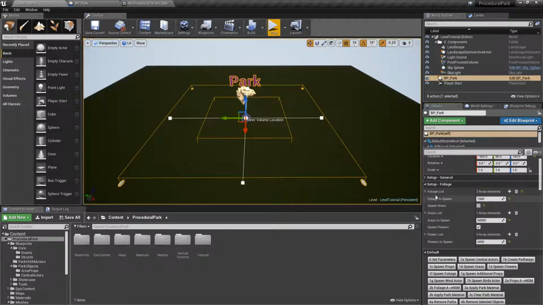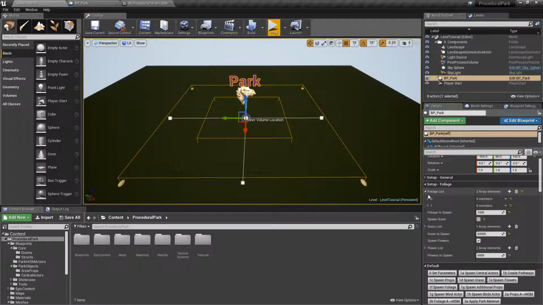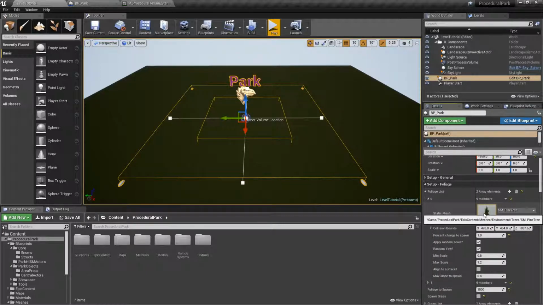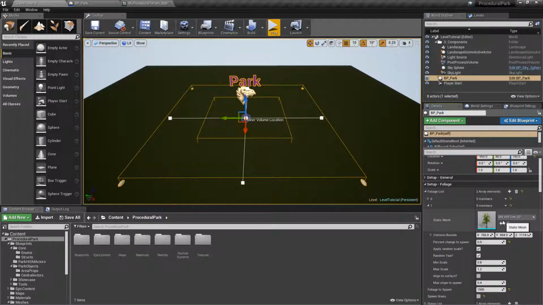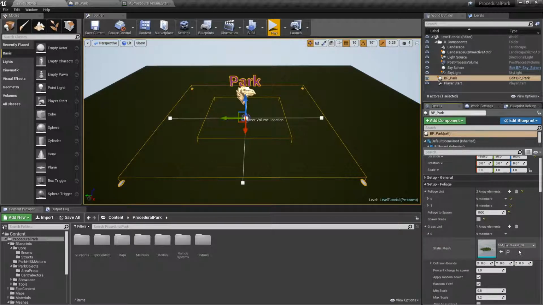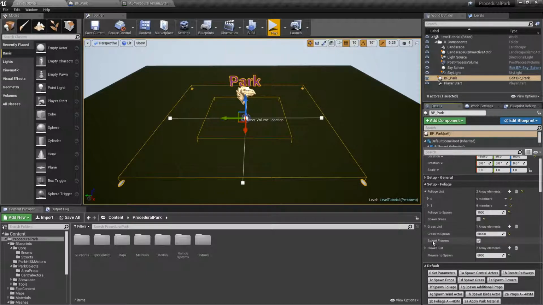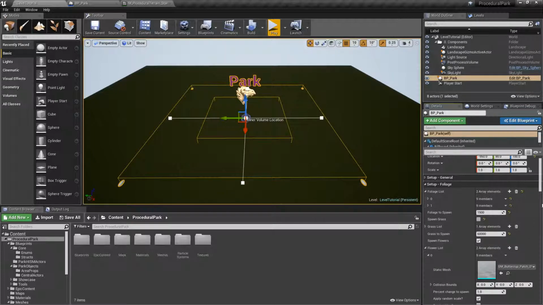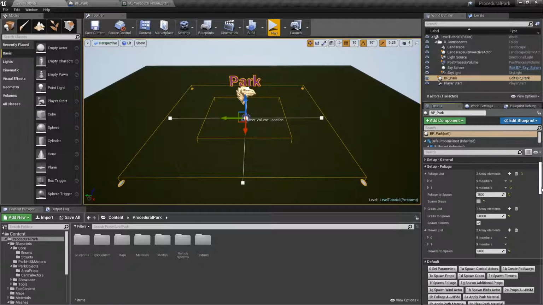For the foliage, which in this case can be trees and bushes, by default I'm including a pine model from one of the Epic demos, and I'm including this hill tree model, which is coming from the kite demo. So two types of trees. And then for the grass, I only have one model, which is the field grass coming from the kite demo. And for the flowers, I actually have two different models. We have a buttercup and we have a scabious. I think that's how you pronounce it. And that's pretty much it.